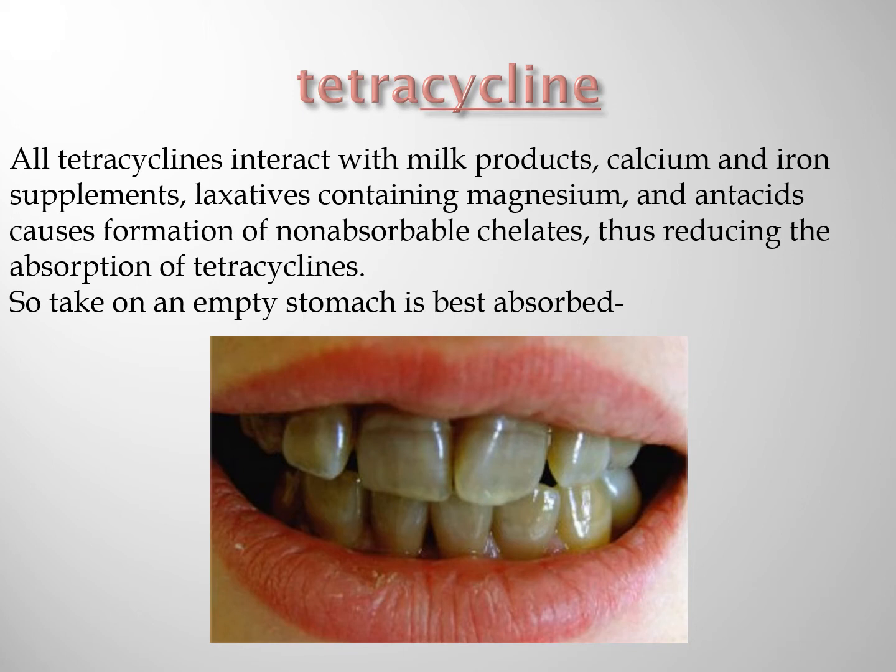This image is showing you the discoloration that can occur in teeth if taken at too young of an age. It used to be that we would avoid tetracycline under the age of 12, but now that's been dropped to the age of 8. And it's really quite safe to use after the age of 8 in terms of the dental staining it causes.